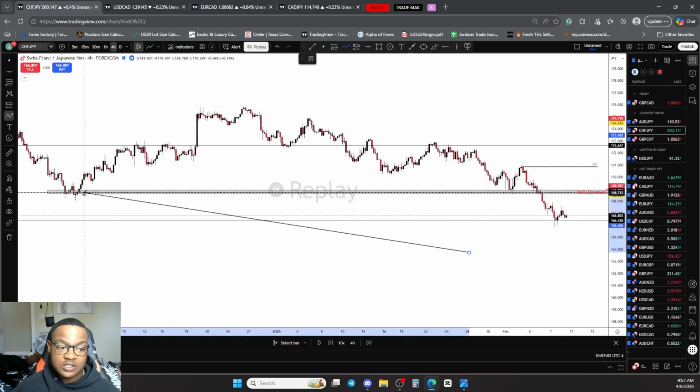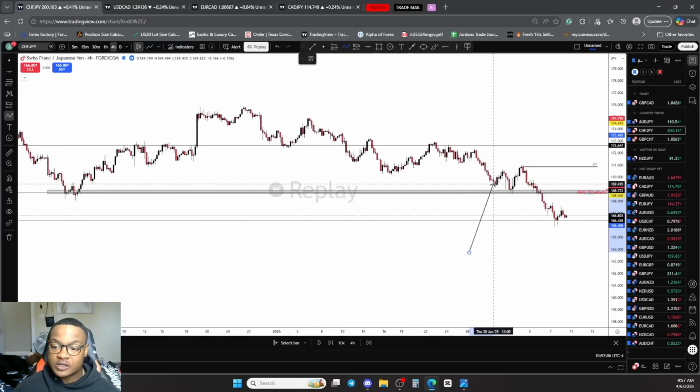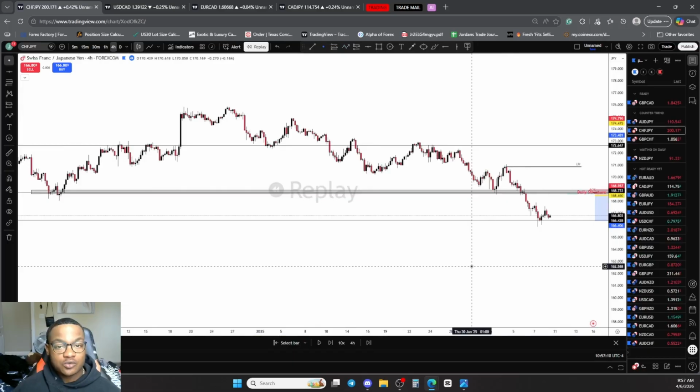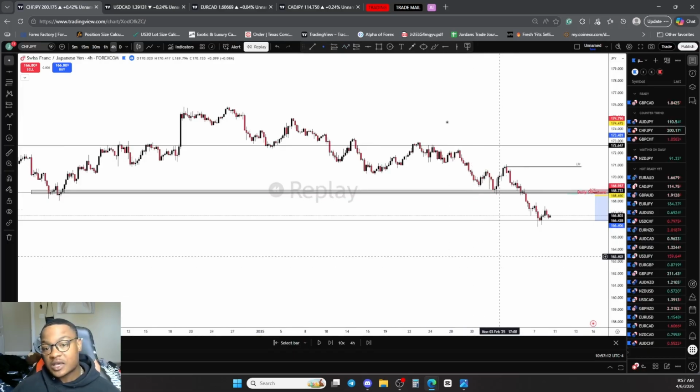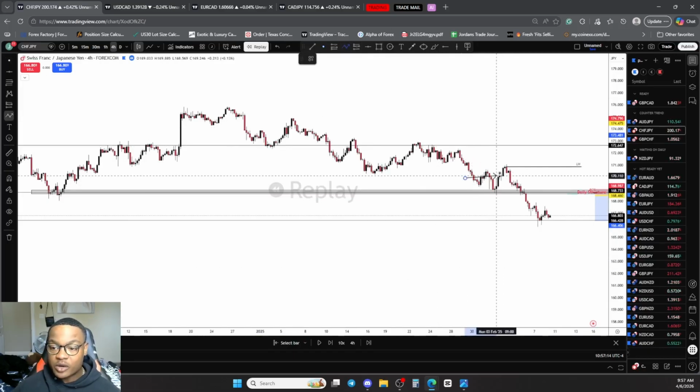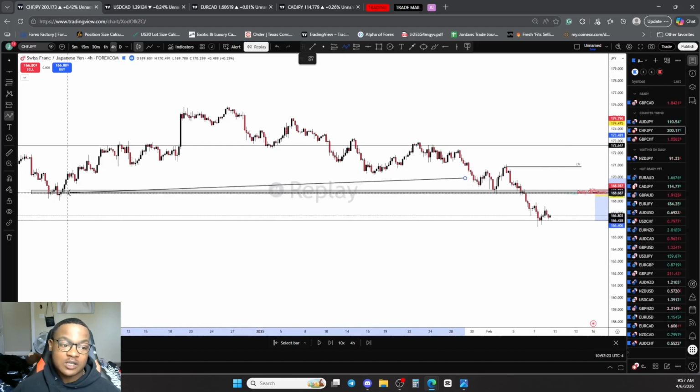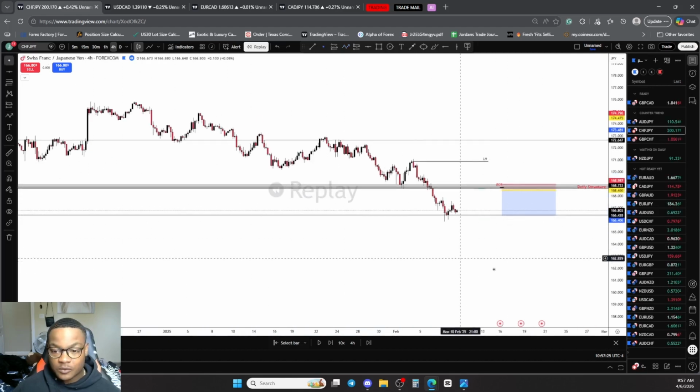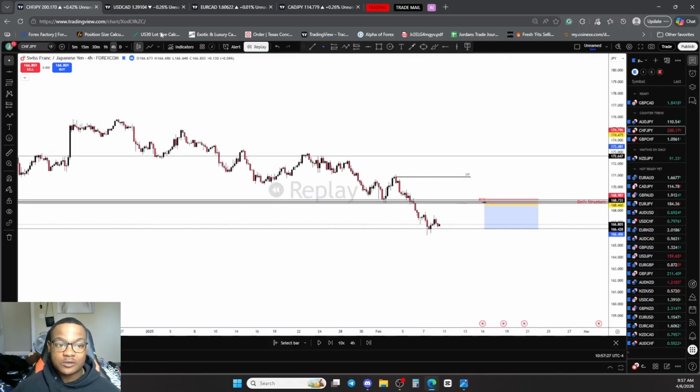So we see 1 rejection, 2 rejections. We're in the vicinity. This can be 3, 4, 5 rejections towards this zone, a strong area of support/resistance. So the moment price had the breakthrough, I would now just expect price to pull back, have the rejection as resistance to continue to go down. Why? Because we bounced so many times from this zone, treating it as support. You know what I'm saying? Little gem right there.